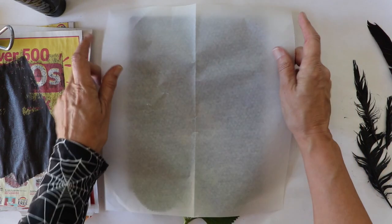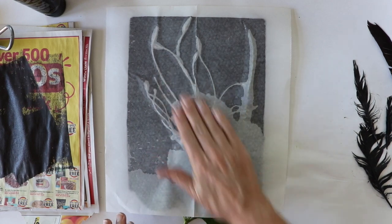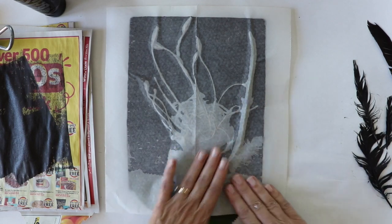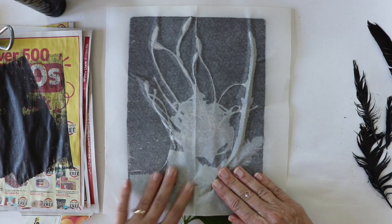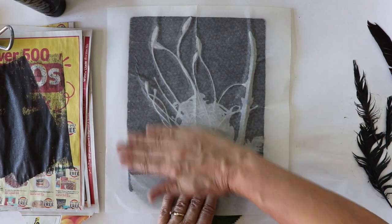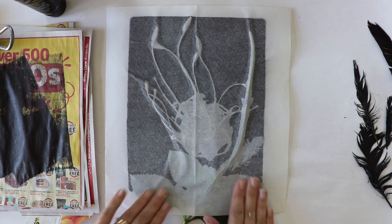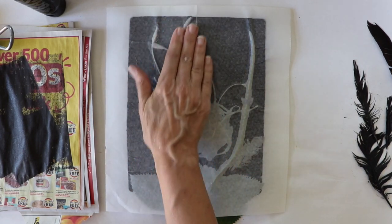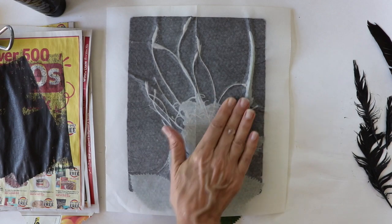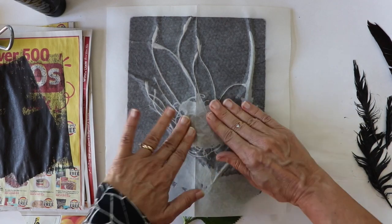After you're satisfied with where everything is arranged, you get a piece of paper. I like using wax paper because I can see where I've actually touched the jelly. Press it down around your botanicals. I tend to touch all the way around my wax paper so I get a very detailed picture of my botanicals and also get a beautiful negative. Be sure to apply some pressure to the thicker areas to ensure a really good impression of that botanical.